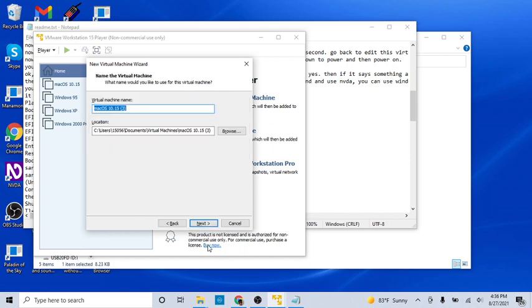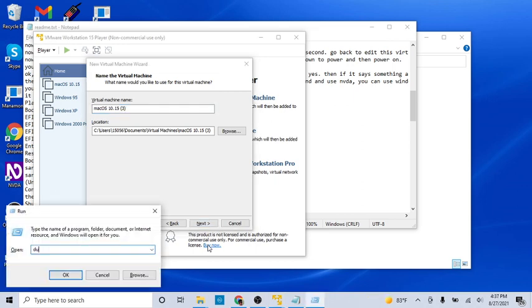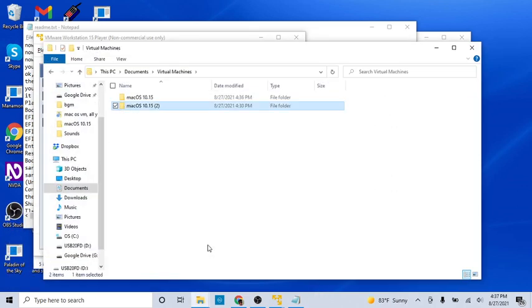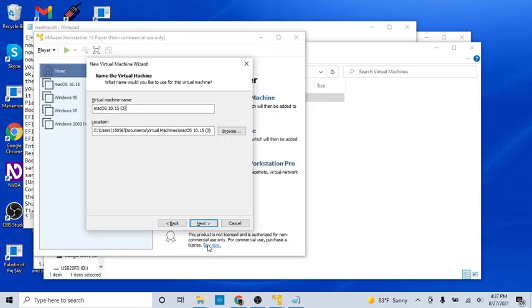Now you can name the virtual machine. I need to delete my old macOS 10.15 one in my documents, virtual machines. I'll call it macOS 10.15 (2).